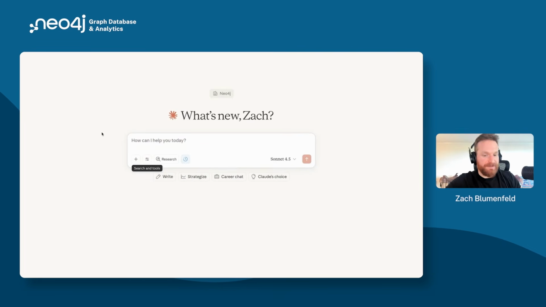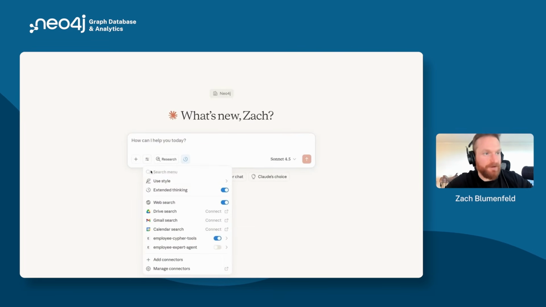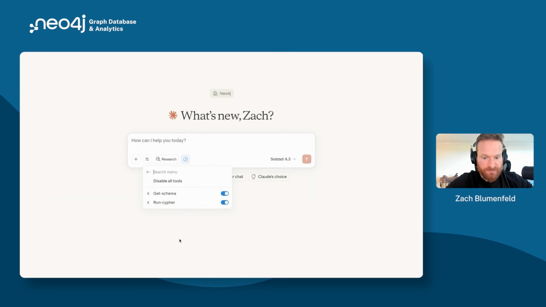And basically with Claude, I've taken our MCP server for Neo4j. I've called it Employee Cypher Tools, and I've configured it to get the schema and run Cypher here. So basically the two types of tools that are available, right, is to get the schema of the graph and then to execute those Cypher queries, those pattern matching capabilities.